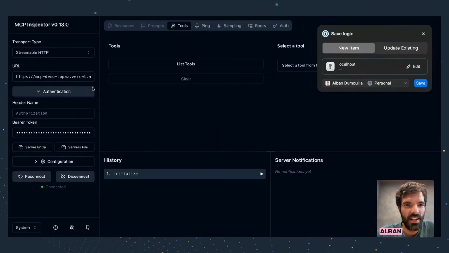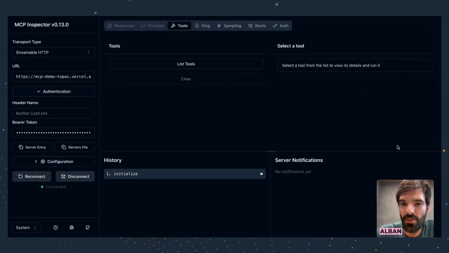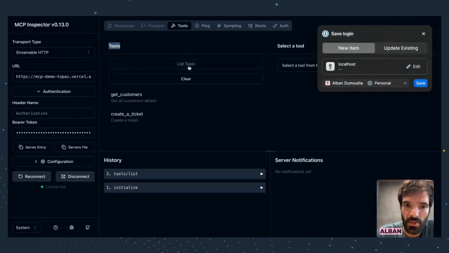Yeah, there we go. So I connected to my MCP server through what's called the MCP inspector that Anthropic has released. I put my bearer token. My MCP server was like, okay, I can let you through. And now I can see that I've got one thing to do, which is list tools. So I'm going to list the tools, and now I can see my tools.